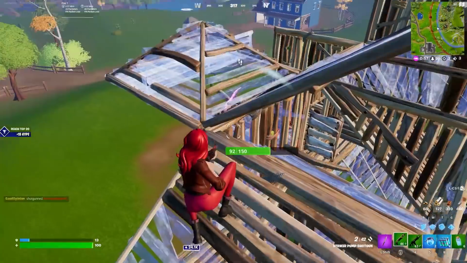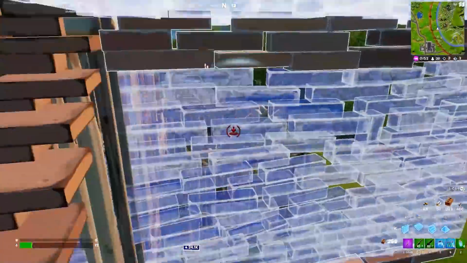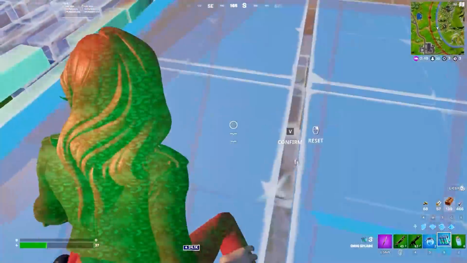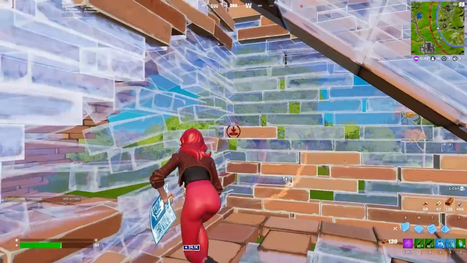This next example was a lot more extreme. I was absolutely one-shot and this guy was an absolute sweat. You'll see here that I'm switching layers a lot. I go for a lot of side jumps, but I'm always making sure that any direction the opponent could shoot me from is double layered.